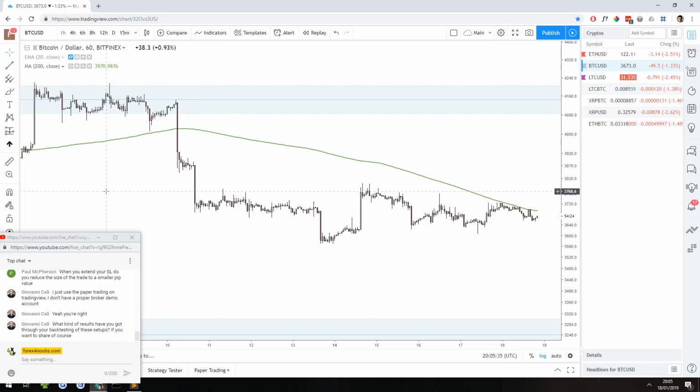I don't like sharing my results on backtesting compression setups because I'm not convinced that they are accurate. I've got an over 70% success rate, which the reason I don't like sharing that is because I think it would give a lot of people a false idea of how profitable they are. I don't fully understand why I've got a 70% success rate backtesting. I do not believe that it is an accurate success rate.